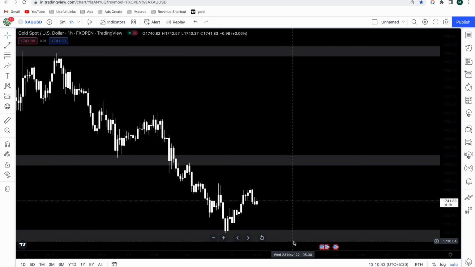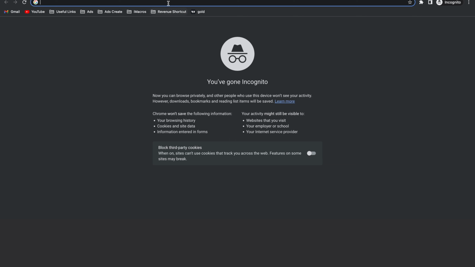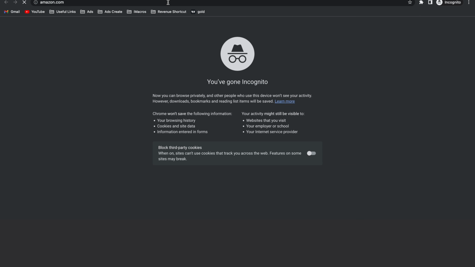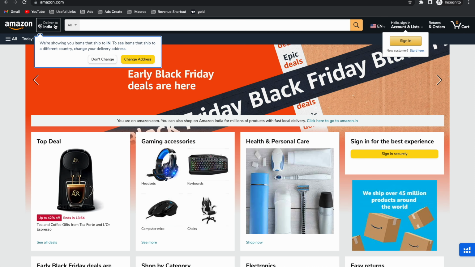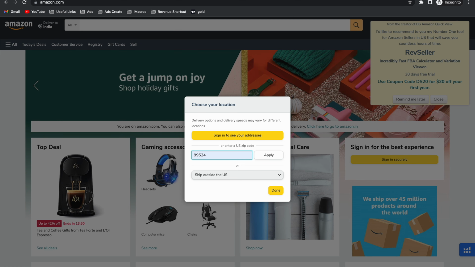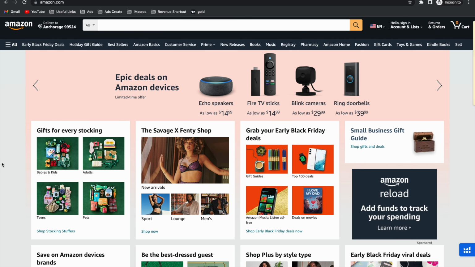Let's see which tools I am using and which are necessary and which are not. So let's get started. First of all, I will open incognito mode, and here it is. Let's just go to amazon.com, change your address, and here it is.